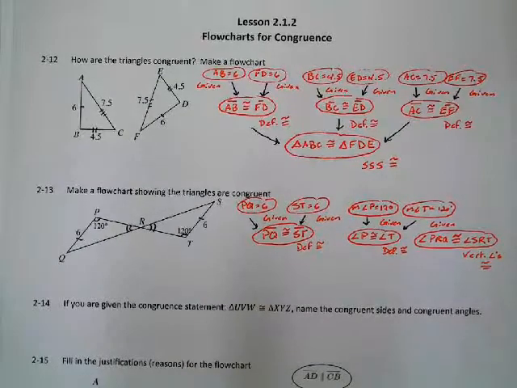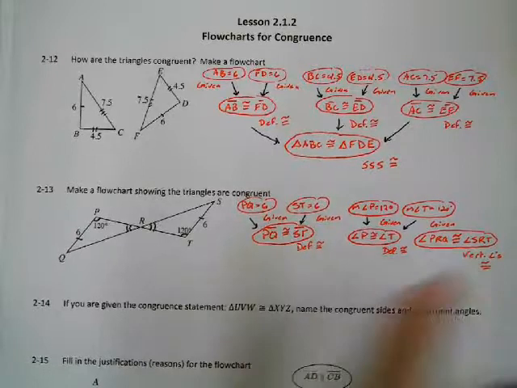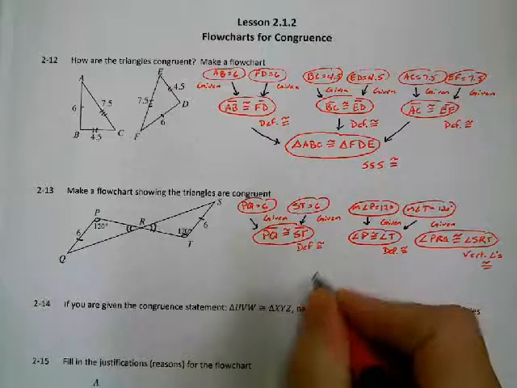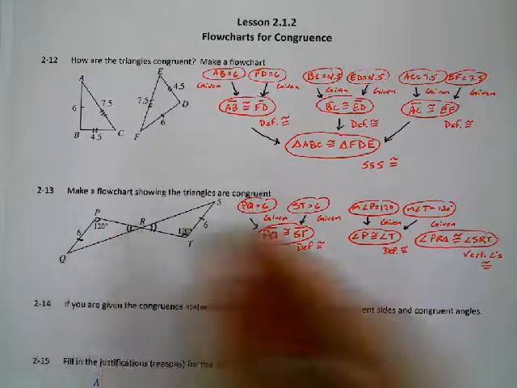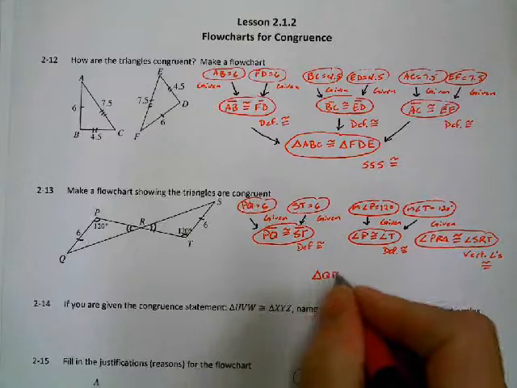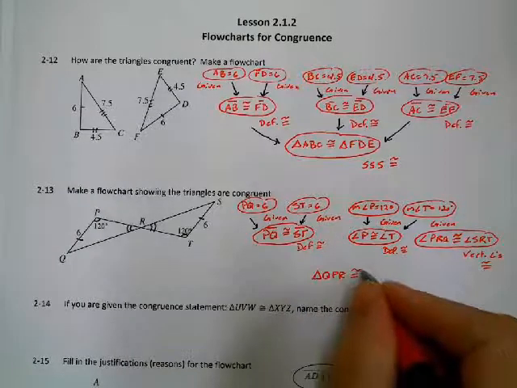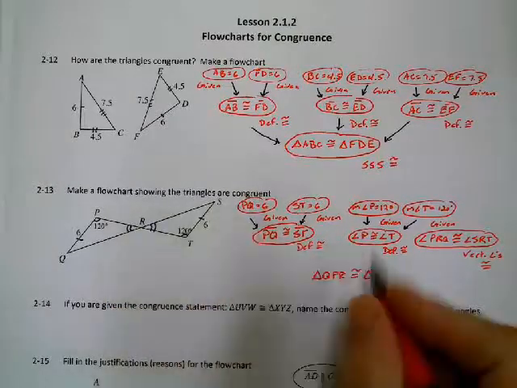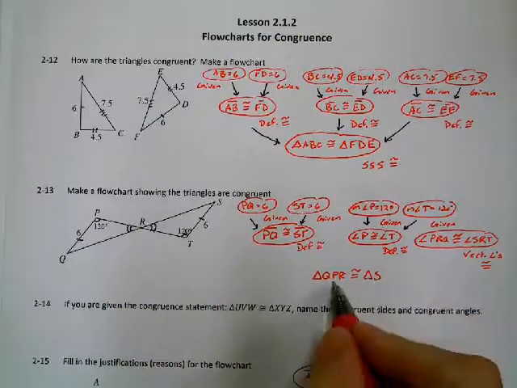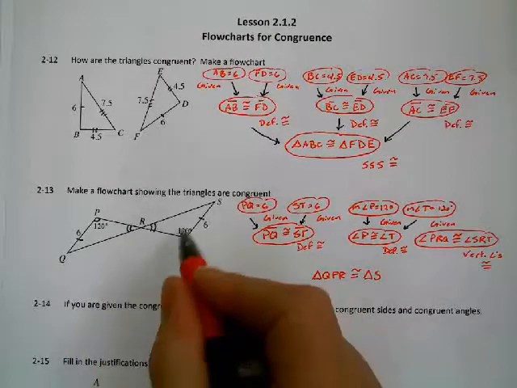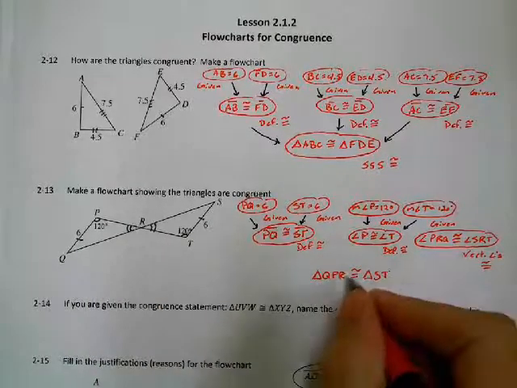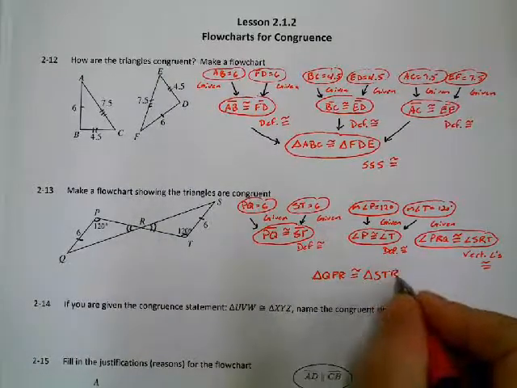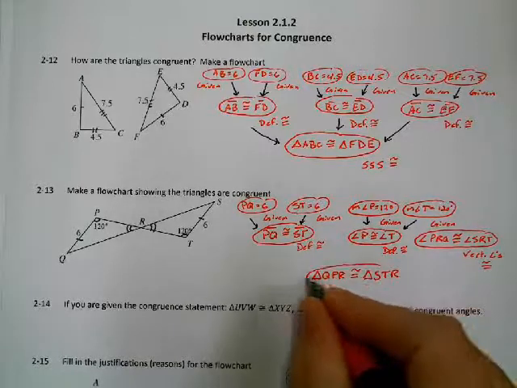So now I have three things proven congruent. Now I can say that the two triangles are congruent. I can say that triangle QPR is congruent to triangle, so Q was the blank angle, so this corresponds to S. So S has to be my first one. P was the 120 angle, so that corresponds to T. And R was the vertical angle, so R over here is also the vertical angle. And there I have my congruence statement.